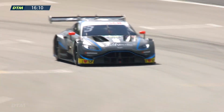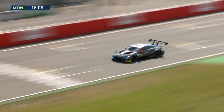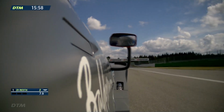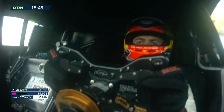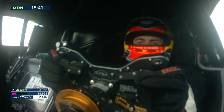This is Paul di Resta. So Paul di Resta back into the DTM for this year, but of course with that new manufacturer, Aston Martin, run by R Motorsport. And we run the clock on Paul di Resta to give us our first meaningful time. A 1:37.471 is what Paul delivered the last time around, but this will be the hot lap from Paul di Resta as he brakes now into turn number 2. Back on the gas once again through the sequence, which is turns 3 and 4. And we get the first sector time, which is some 2.4 seconds down on his previous time.